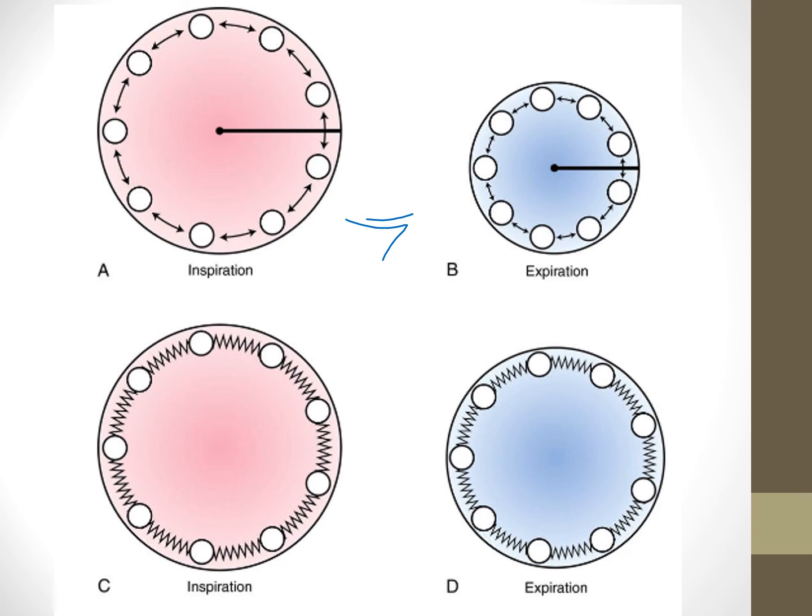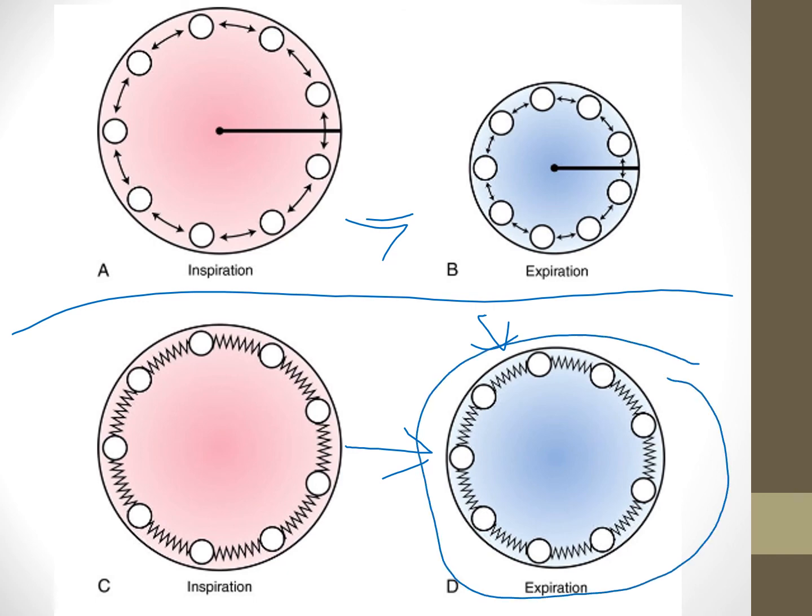So when you look down here, and this is without surfactant, when you look at letter C down here, this is a fully inflated alveoli. Alveoli has surface tension that's sort of there, but it's not bad. It's keeping those molecules far apart. And then as we exhale, notice that the surfactant, which is the squiggly lines here, in between these molecules, the squiggly lines help act as a spring to keep the water molecules apart. Therefore, on exhalation, we have a larger alveoli than we do without surfactant, right? So with surfactant, bigger alveolar size, maintaining lung recruitment.